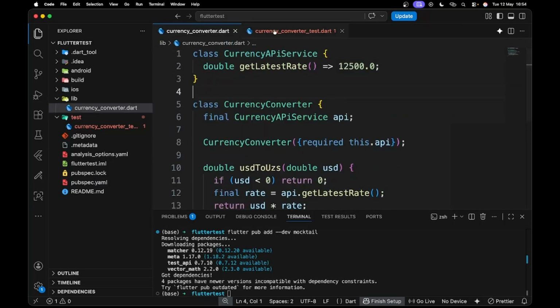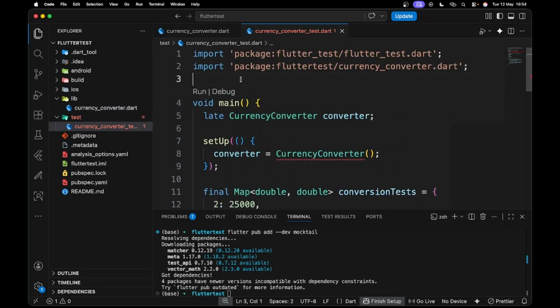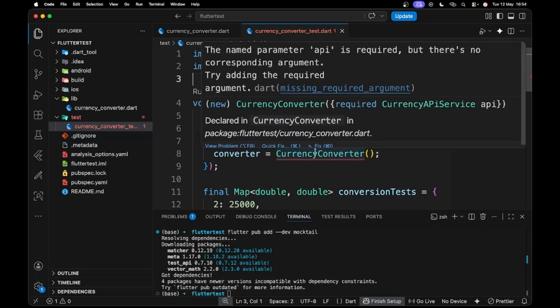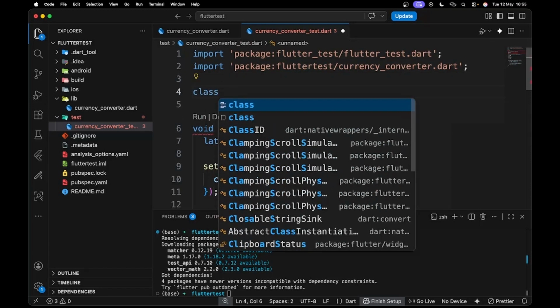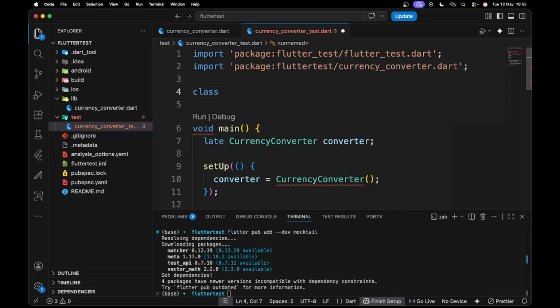Now let's go to our currency converter test file. Because our project is not that big, we can write all of our code inside this test file. Okay, this is just for the purpose of our tutorial. First of all, let's create our mock API service class, mock currency, let's say API service.